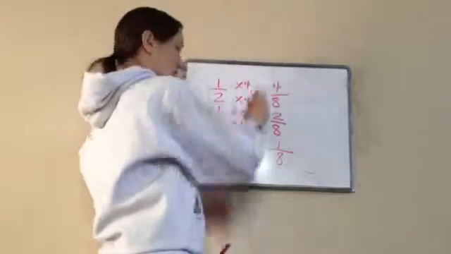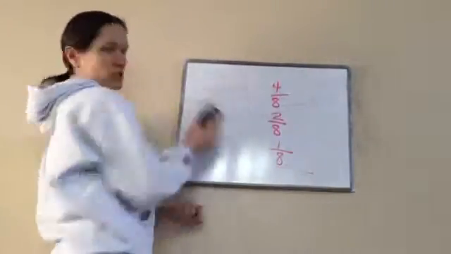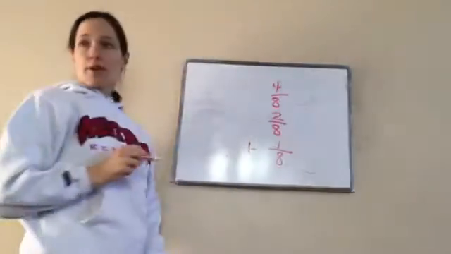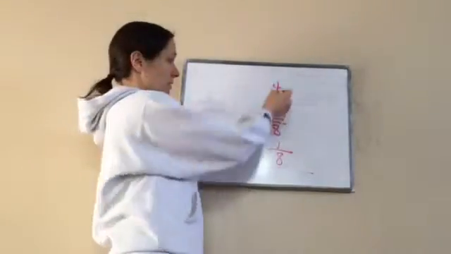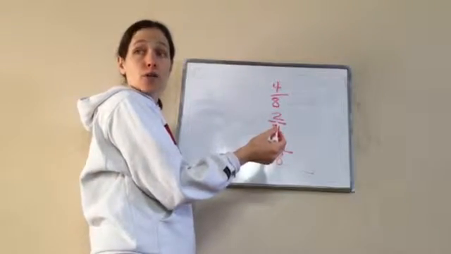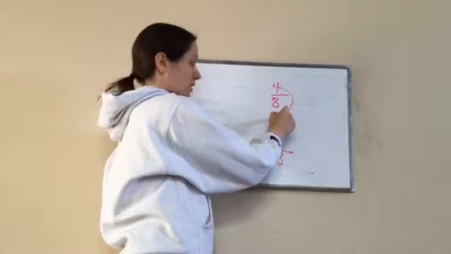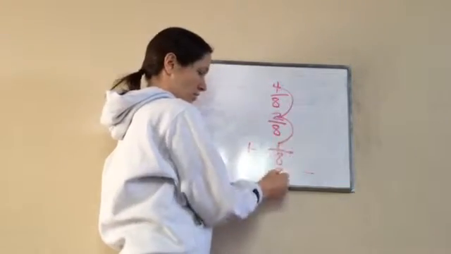So this is my new problem. I'm gonna erase this or you can just leave it on the paper. Now do you remember what to do with these kind of problems? You just add the numerators: four plus two is six, plus one is seven. And we just bring the eight down. Seven eighths is the answer.